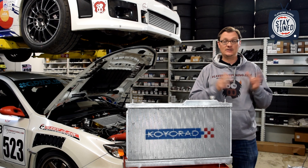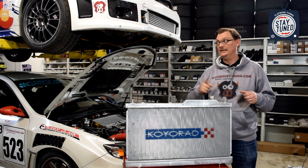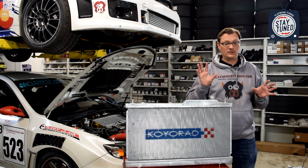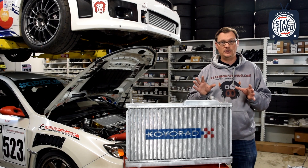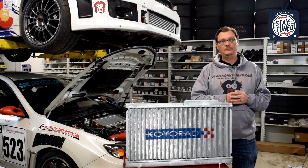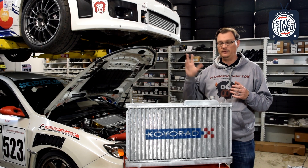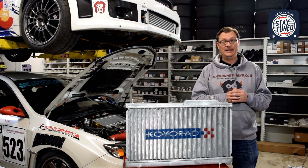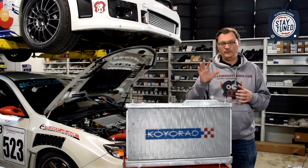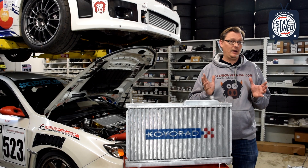It's also worth mentioning that we're right about at the point where we're going to take the engine out of the Pikes Peak car and go through and check the head gasket. We're still going to investigate that and let you know what we find with pictures and whatever else. We have basically run both cars — we've burped the coolant in the Pikes Peak car, and it is functioning significantly more like you would expect now that we've removed the cap from the radiator.